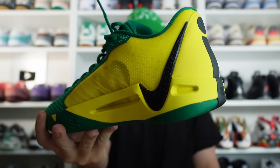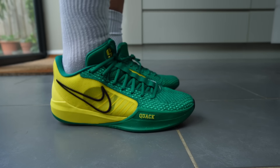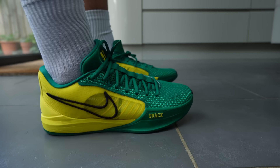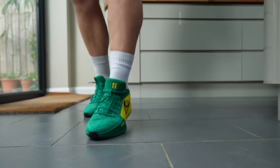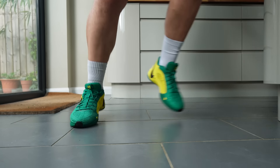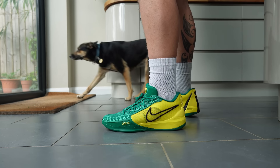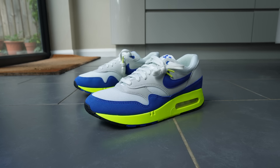You do get the 'Quack' saying on the front lateral portion of the sneaker, the lateral swoosh is embroidered, and on the rear medial side you get a vertical swoosh facing up. On foot they feel really light but there's a lot of support, particularly through the heel cup. I went my normal size UK 9.5 and they fit true to size — if you have a wide foot, best bet is to go half a size up as they run a bit narrow. After scuffing about my kitchen in these, I would say they feel really good on foot and would be ideal for balling in. Congratulations to Sabrina for an awesome first sneaker.